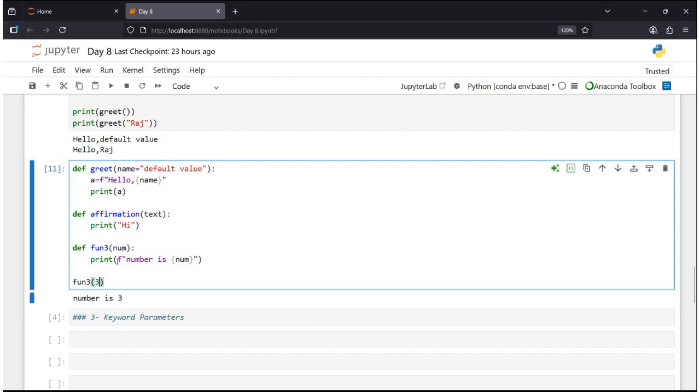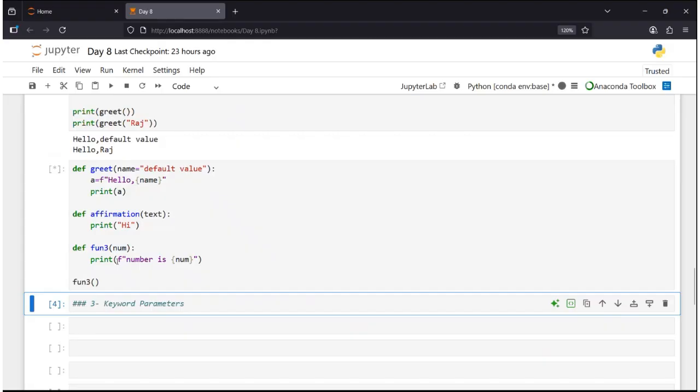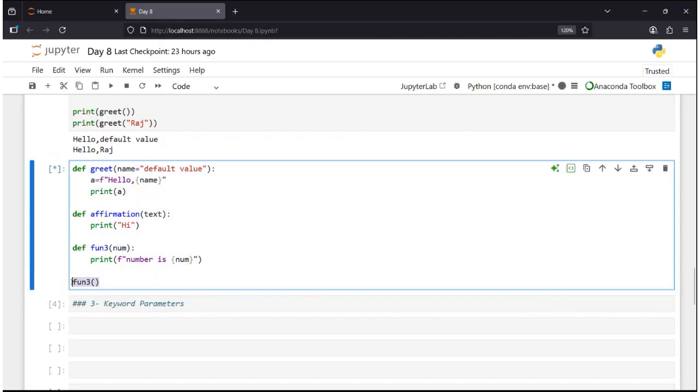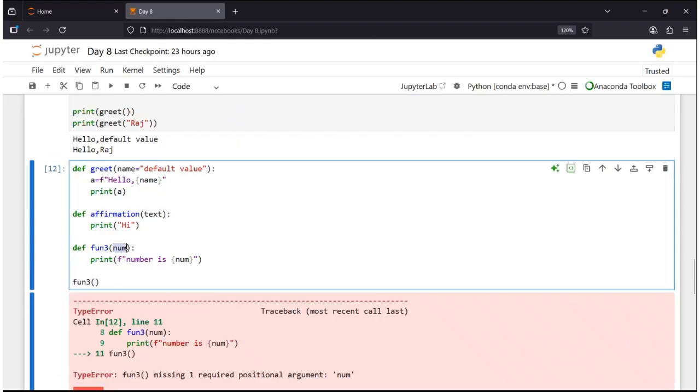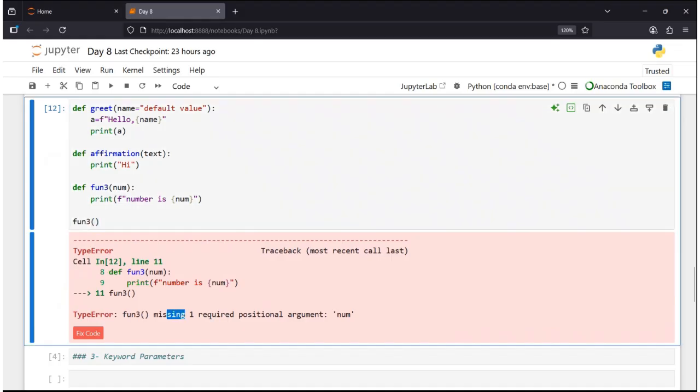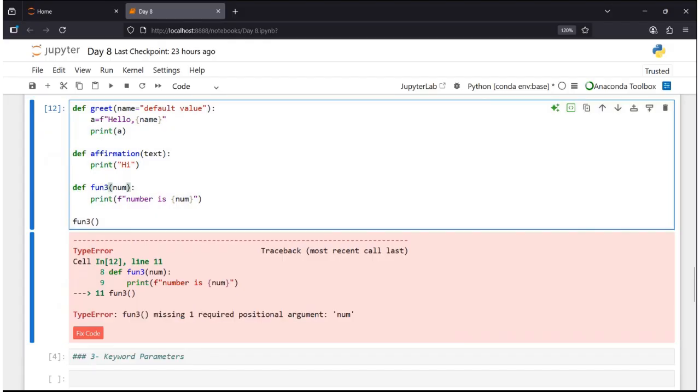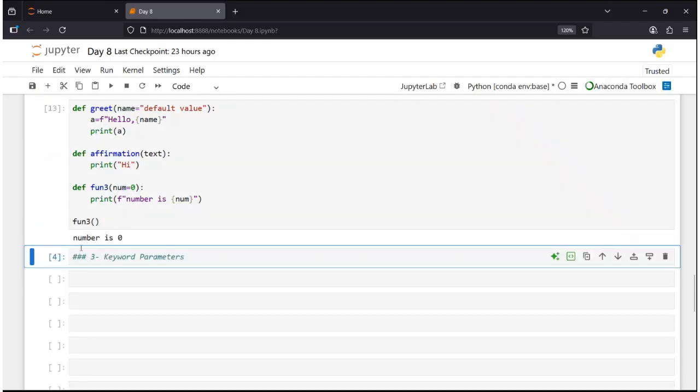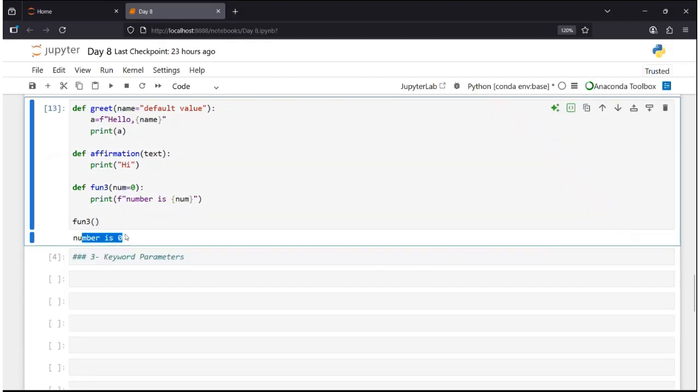If I call it without an argument, it will not give anything because here we have a parameter and you have not assigned any default value, so it will throw an error. It is saying missing one positional argument. But if I give here equal to 0, it means this is our default value. So if I run this, you will see default value number is 0.